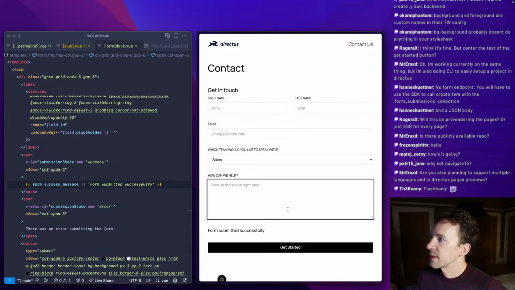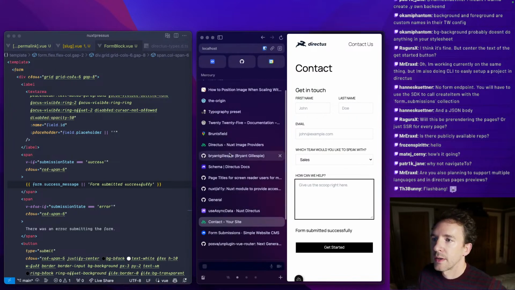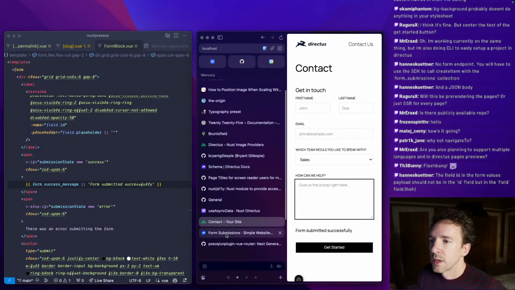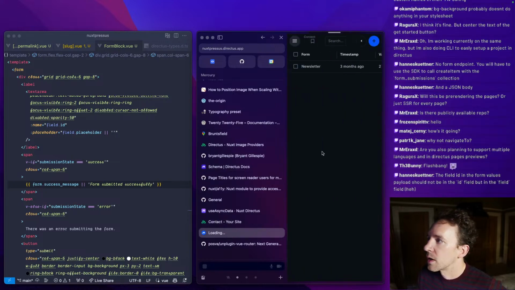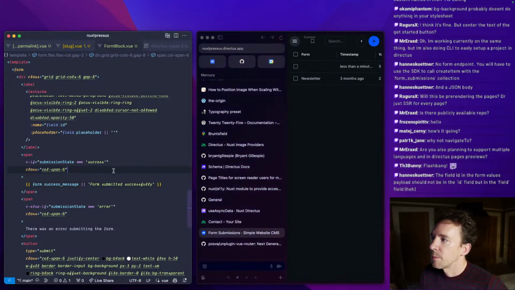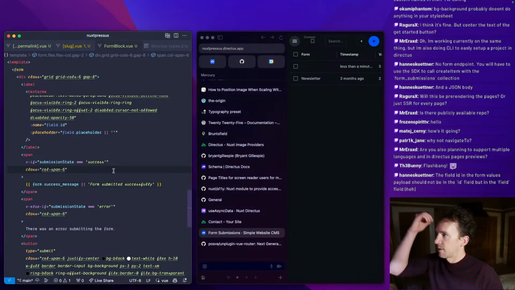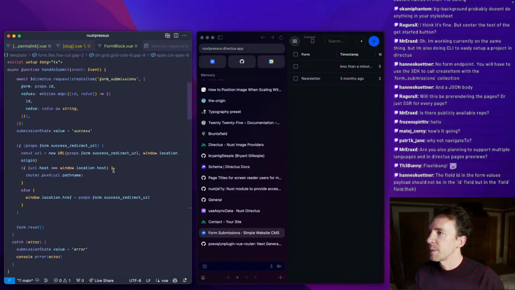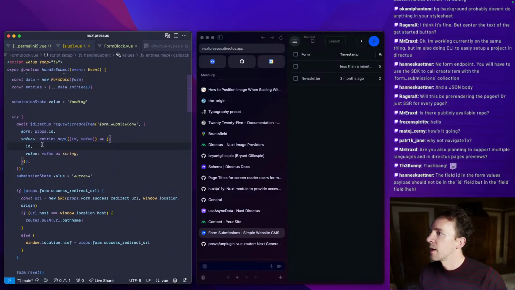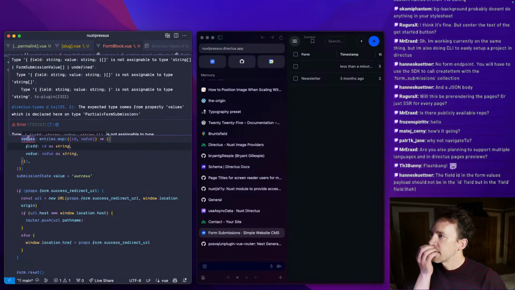Okay, so it says it submitted it, and, oh, it did submit it, but you're right, the fields. Okay, so we basically need to say, oh, interesting. Okay. But it needs an ID.